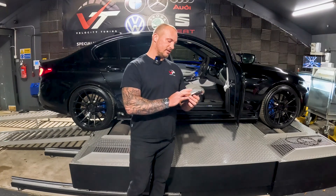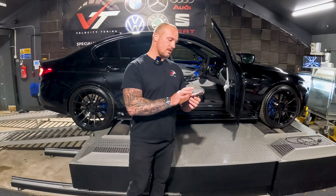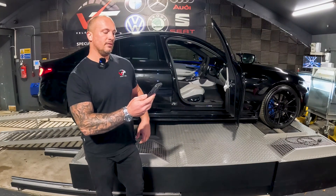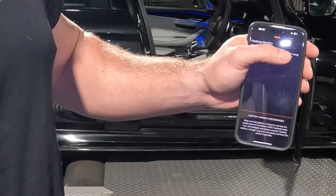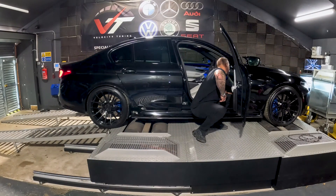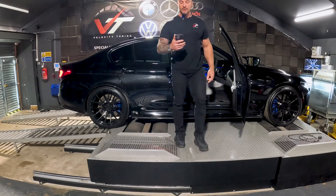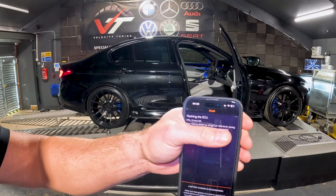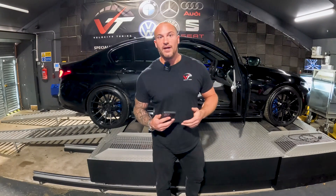Just to be a nuisance, I might put the cold start back on. I've just clicked flash. Hopefully you can see that on the video — communicating with the DME, flashing ECU. It's just begun and... oh no, the adapter's falling out the car. If we have a look here, it's frozen on 47%. So now I've got a failed flash — I've forced myself into that position where I'm unable to start the car.